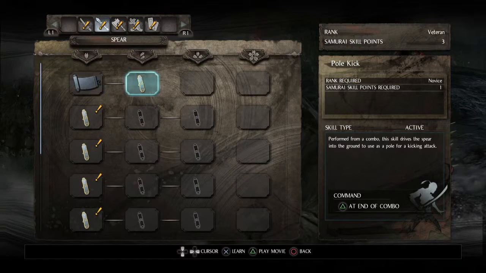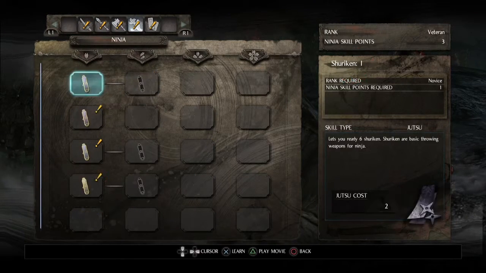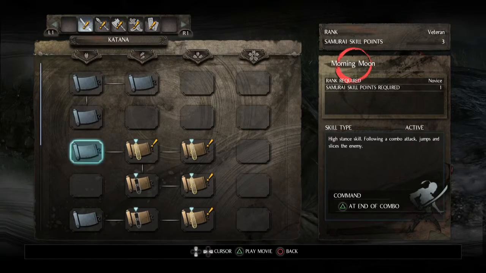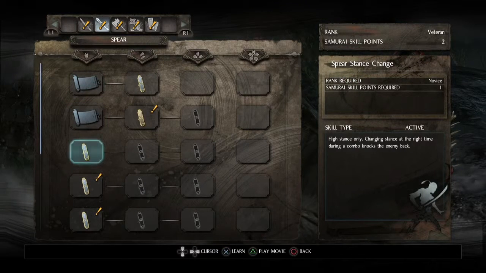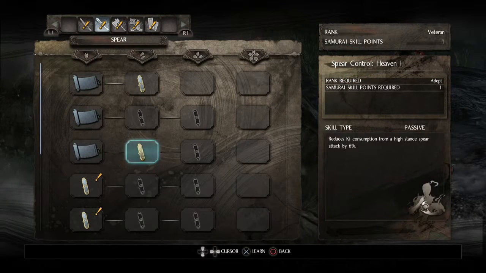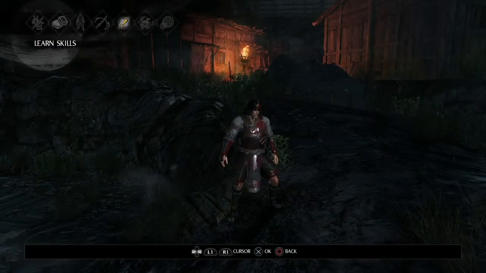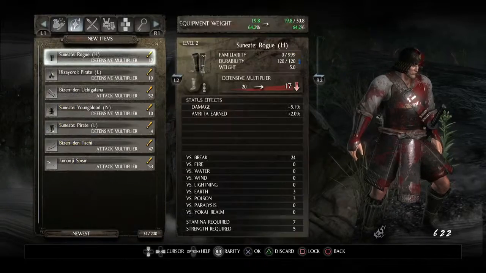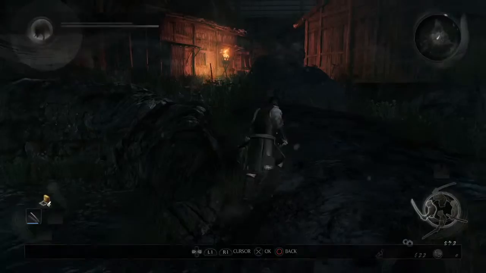Oh, each one has its own. Okay, so at the top here, if you didn't realize this before I did, each weapon type has different points in here. So I've been actually using the spear quite a bit as well, so I'm going to put some points into here. Cool. But I also find out that, obviously, items. Found quite a bit of nice armor, quite a bit of nice weapons.